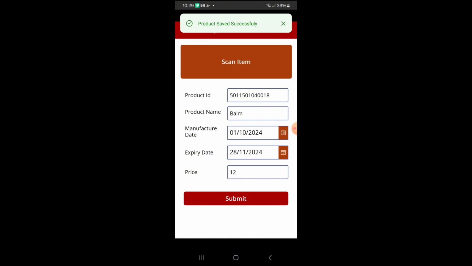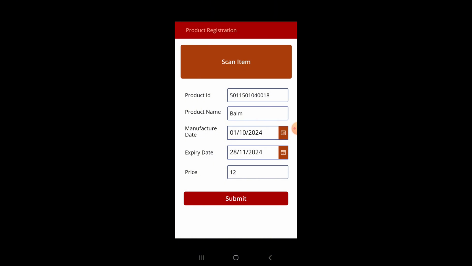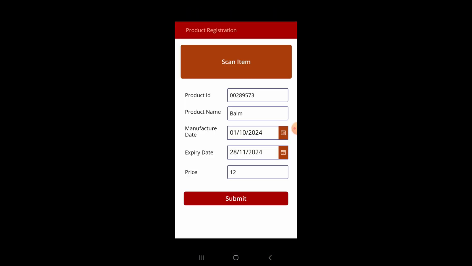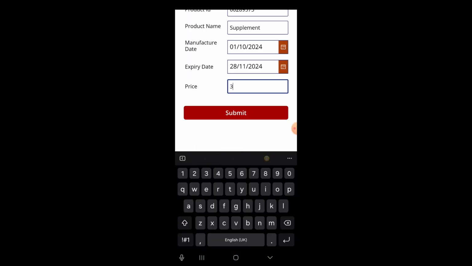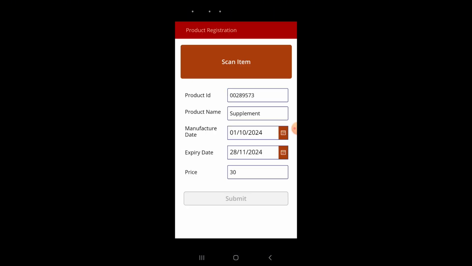It's a bad practice. Don't do this on your own. So let me try scanning this again. Something might be wrong. Scan item. Right. That's the ID. Let's say price is 30. Submit.